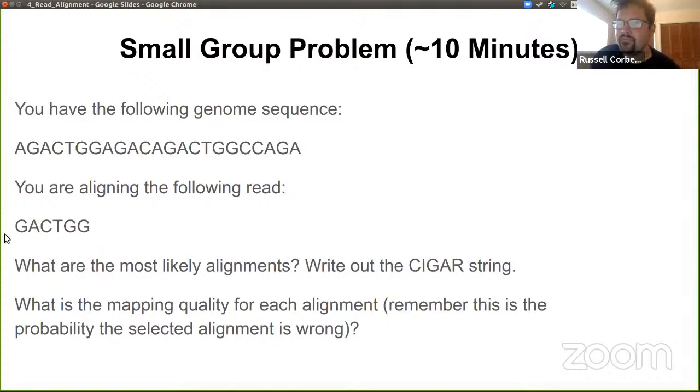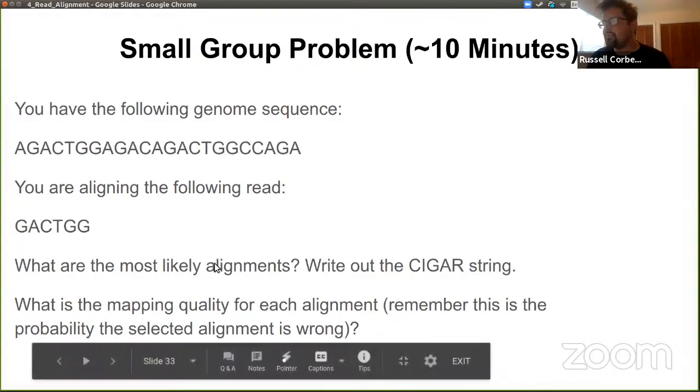And we figured out GAC-TGG is this. You can also just quickly scan across the sequence and see that there's actually one other occurrence of that, GAC-TGG right here. I would suggest to you that those are the only 2 even pretty close sequences in this entire genome. So probably those are the 2 alignments we're going to work with here. I would say those are the 2 most likely alignments.